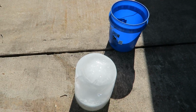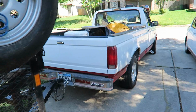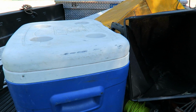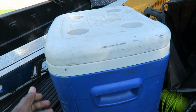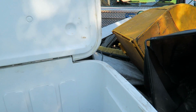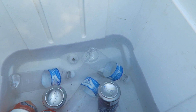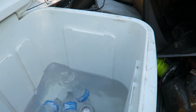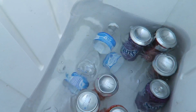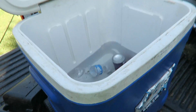So let me go over here and get my cooler. Let's see if it still got some in here. Let's see what's in the cooler. Oh yeah, still got some drinks in there. So I'm gonna let that water out. The ice done melted. I put one in there earlier. So I'm gonna let this water out of here, and I'm gonna put some more drinks in there.